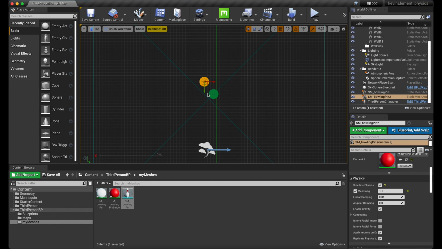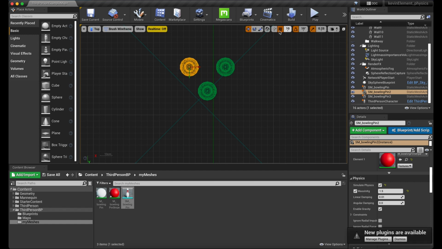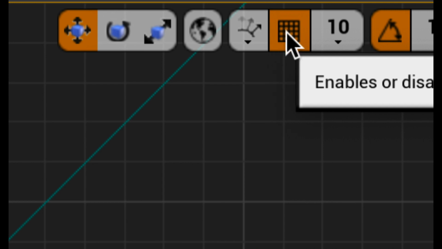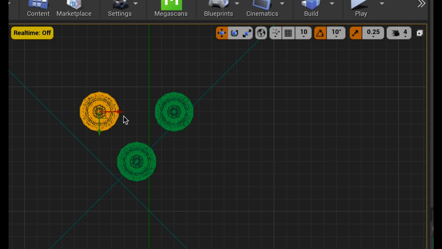And I'm just going to set this up to be like a bowling scenario here. Now, if I wanted to, I could take the time to really think about what the distance is perfectly between all of my bowling pins. You'll notice right now it's kind of jumping from grid point to grid point. That's because I have snapping turned on up here, which is nice. But I think for this, I'm going to turn snapping off and be a little bit more precise with where these things go.